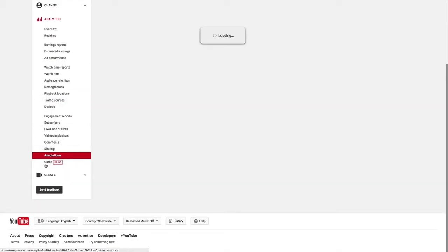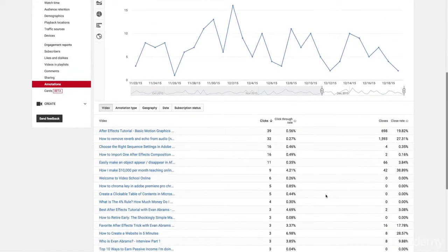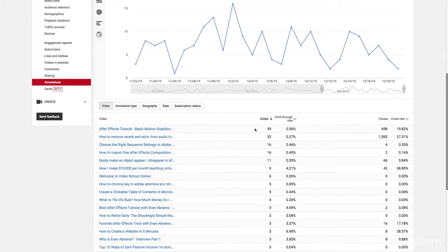In the annotations and cards pages, this shows the engagement with your annotations and cards. This is really important to look at so you know which ones are working and which ones aren't, and on which videos they're working and on which videos they aren't. So you see here below the video title the number of clicks and the percentage of clicks. On a video where I just had a random annotation, it's only clicked 0.56% of the time.